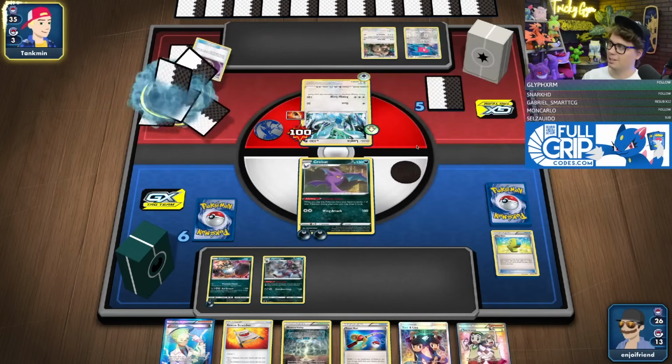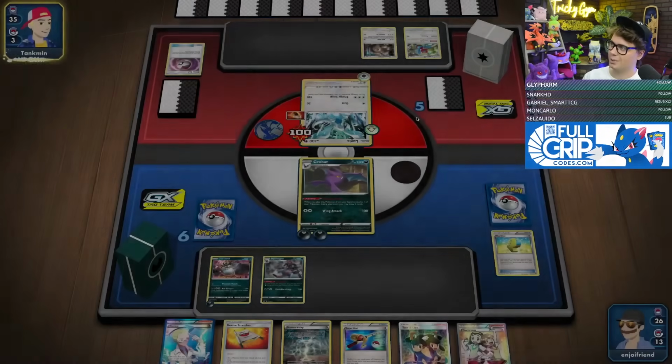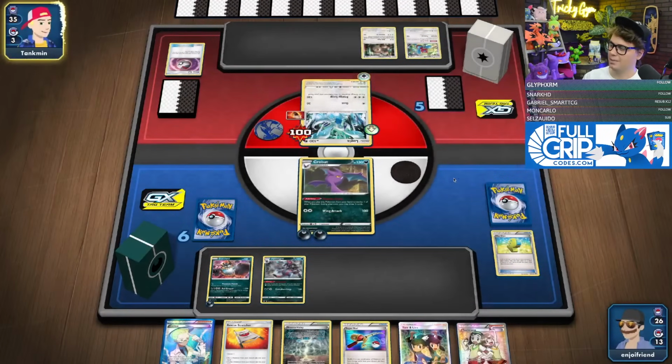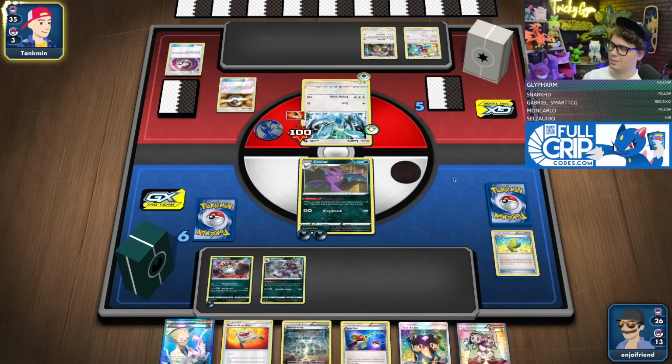Alright, Porygon Z coming into play. That means that this guy will be able to accelerate as many energy as he wants per turn. Crobat could go down. If that's the case, I have the Guzzlord play to take a knockout.